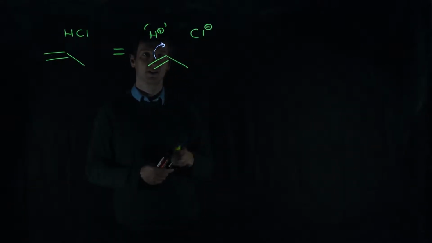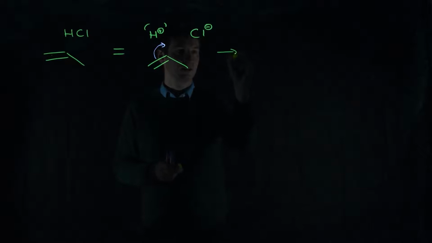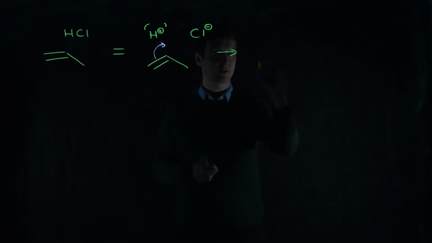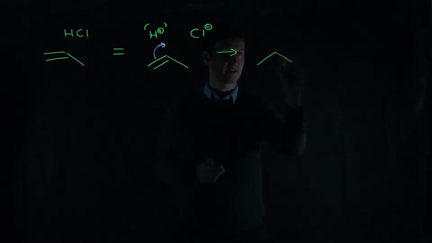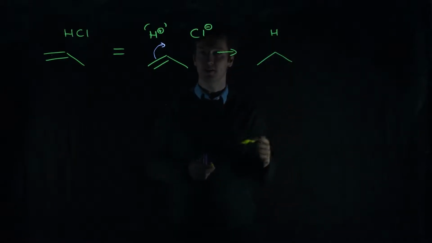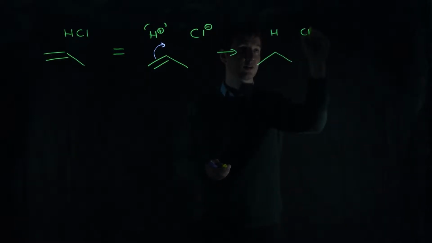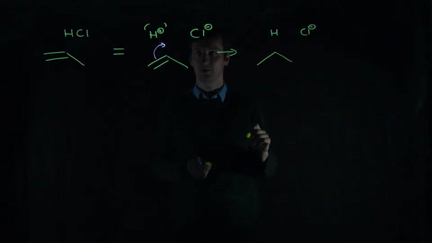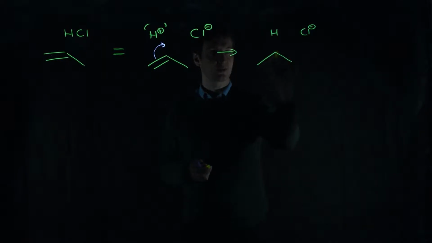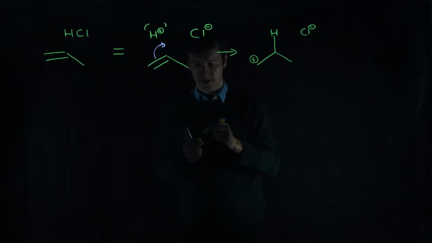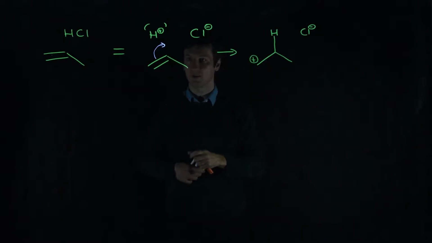And if we do that, what do we get? Next step, well, the same rules that we always follow. Draw out everything that doesn't have an arrow going from it because it'll still be there. We haven't moved those electrons, so they have to still be there. Chloride will still be there. And what did we do? Well, we said we're going to put it here. So we took this pair of electrons, put them here. The hydrogen is now sharing a pair of electrons, so it's neutral, and our positive charge has ended up on this carbon here.